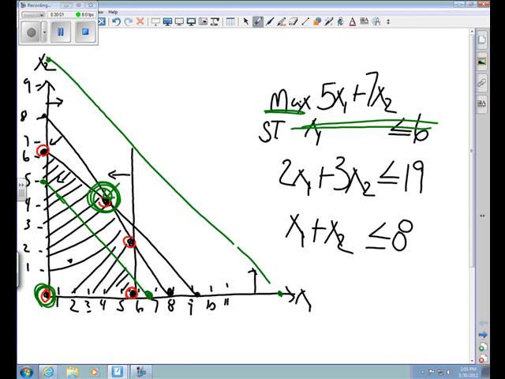So another way to look at that is it's these two constraints that are keeping me from making more money. It's not this x1 must be less than or equal to 6 constraint. That's not preventing me from making my objective function larger. So what I'm going to do is I'm going to write these two constraints, 2x1 plus 3x2. And I'm going to write them as a line. I'm just going to say equals 19. And now I'm going to put x1 plus x2 equals 8.